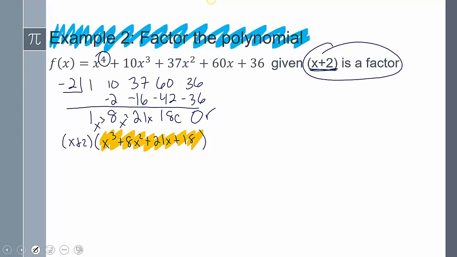So let's factor that further. And I didn't check for multiplicity. What if there are technically 2 x plus 2s inside that polynomial? So I need to check again. And I'm going to use this. That's the polynomial that I'm going to be dividing further. So I'm going to do 1, 8, 21, and 18. So let's do it again. Bring it down, multiply, add, multiply, add, multiply, add. It worked.